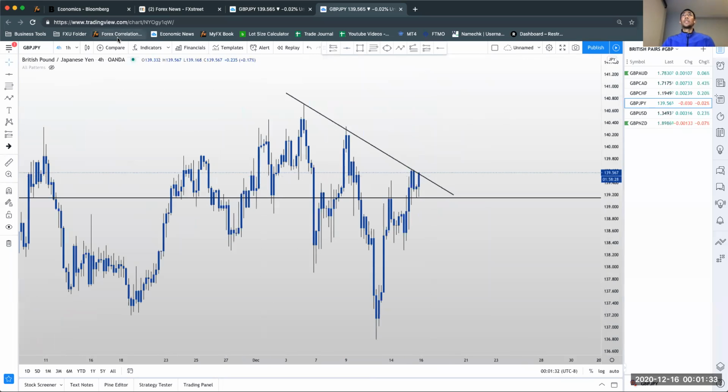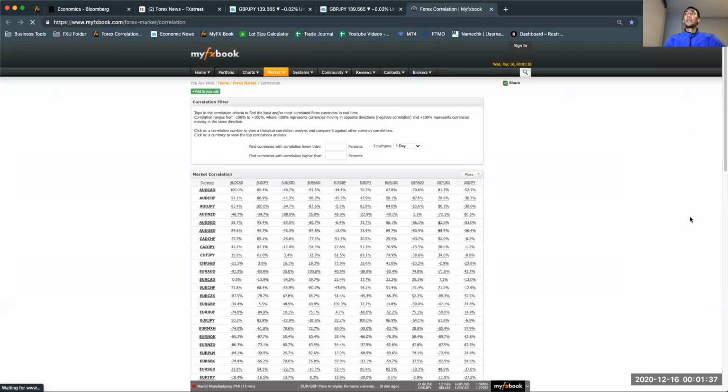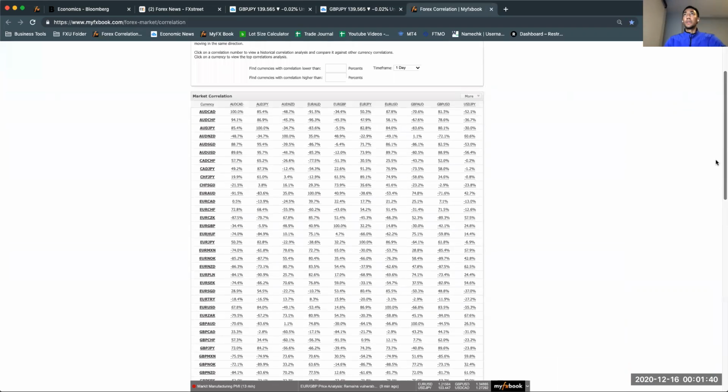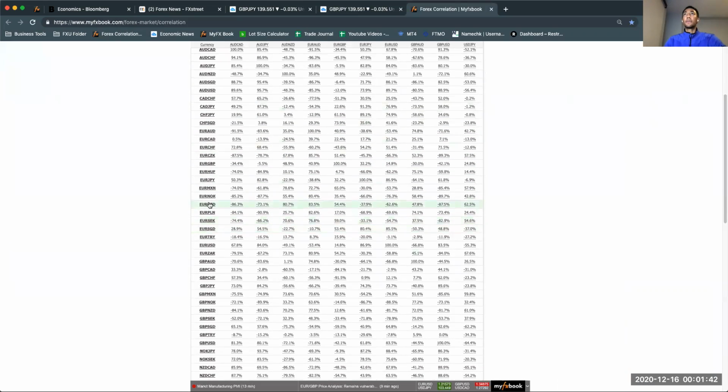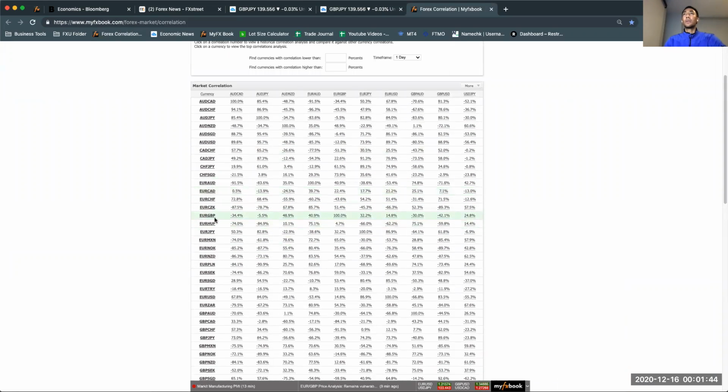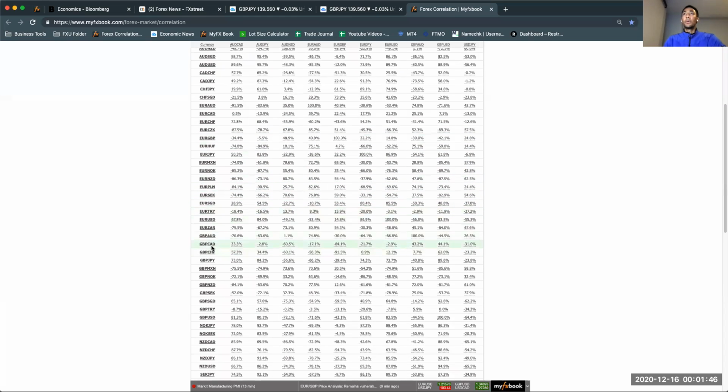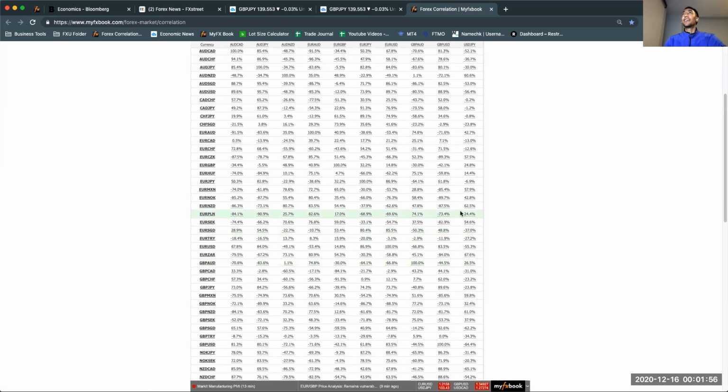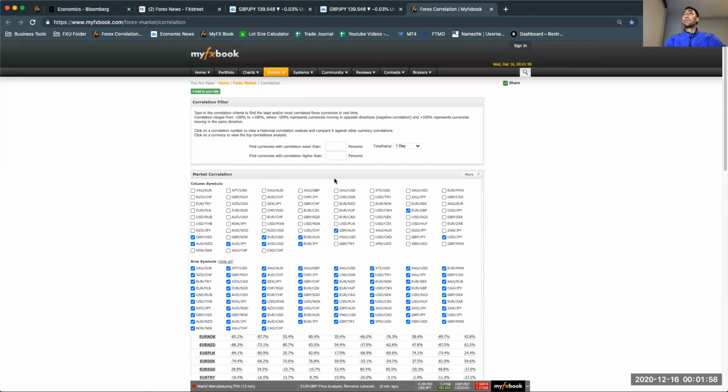Just to answer your question about GA and GJ, if you look at the correlation, really pay attention to these if you don't use this. GJ is definitely a little bit less correlated with GJ, right? So I was bullish on GOD, correct? And then you're going to see that GJ over here, where is it? I don't even have it because I don't trade it. Hold on, let me pull this up for you, Andrew. I see it. I see GJ. It's there.